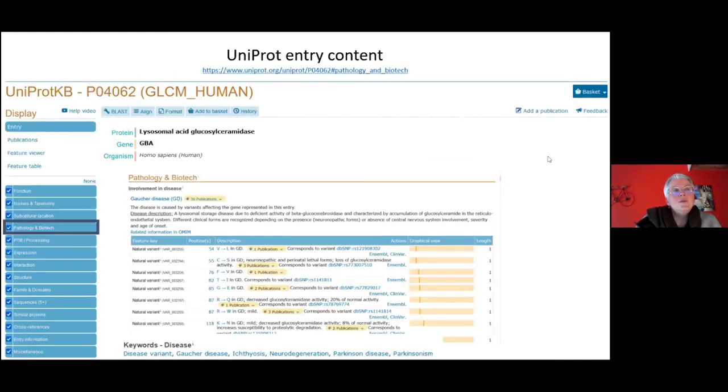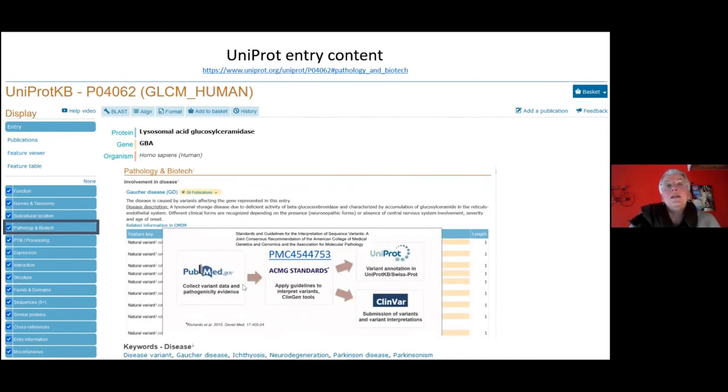Another important piece of information stored in Swiss-Prot is the link of the gene with the genetic disease. You see here that this gene is associated with three different genetic diseases. You have the link to all the different variants which have been annotated here and which lead to the corresponding genetic disease. This is done in tight collaboration with ClinVar. The biocurators involved in this annotation use the standard guidelines for the interpretation of sequence variants, and they collaborate tightly with ClinVar to improve the annotation of the pathogenicity of each variant. Of course, we also put the link to the Mendelian Inheritance in Man, the OMIM database. If you want additional information on the disease, you can go to this cross-link here.